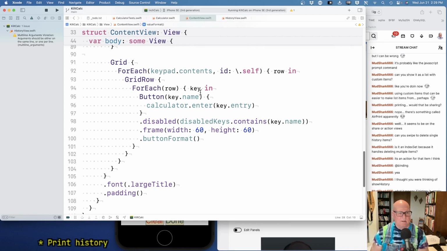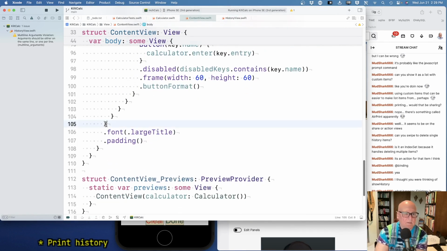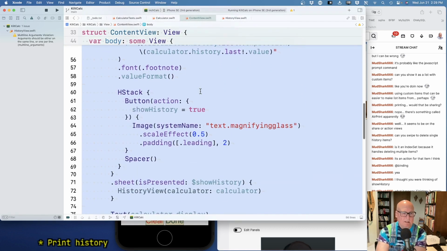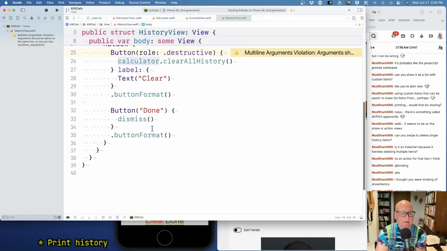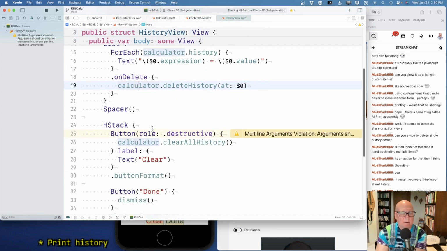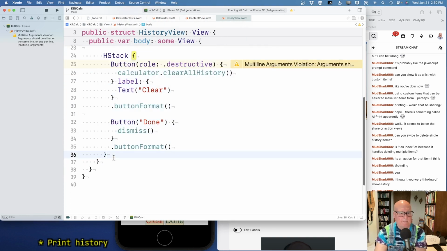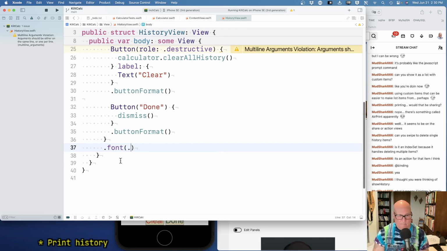Font large title here. That applies across this V stack. I don't know if that's being inherited. Try a notch smaller.